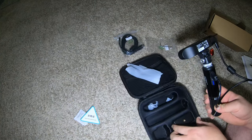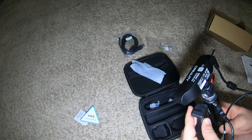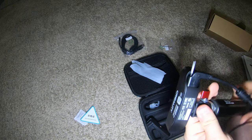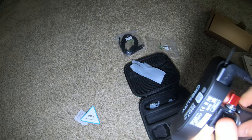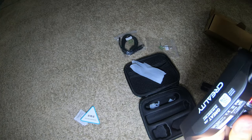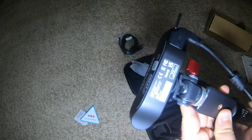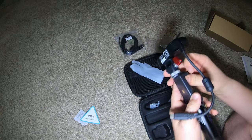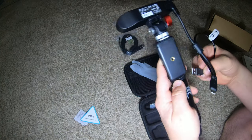But, oh man, this is a crazy mess. Okay, so they want you to put this in like this. I guess it ain't too crazy. And then your phone will plug into there. I like that. This will still rise even though that's on there. And then this plugs right into the side.